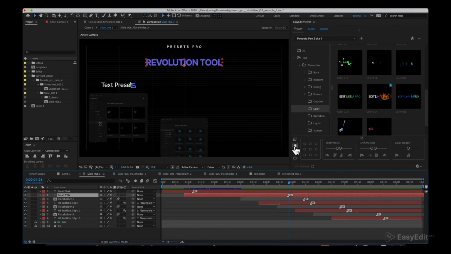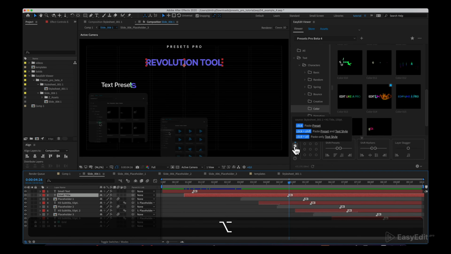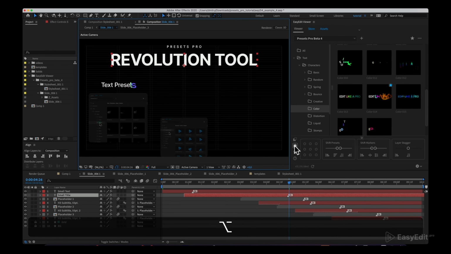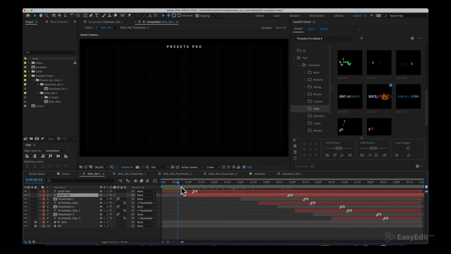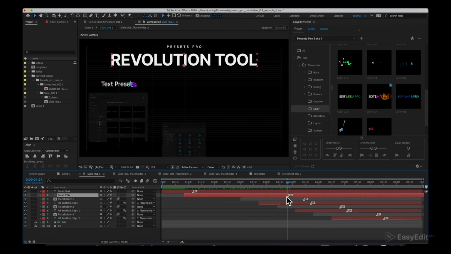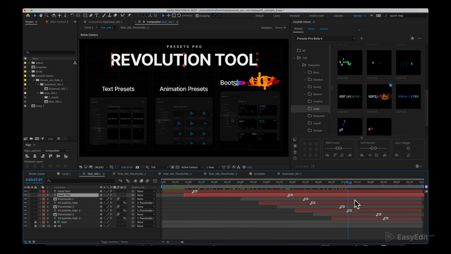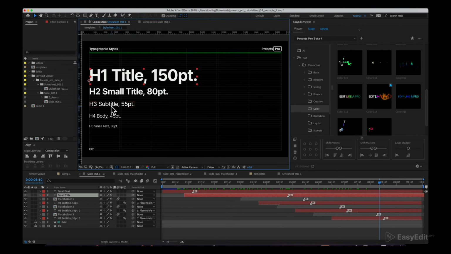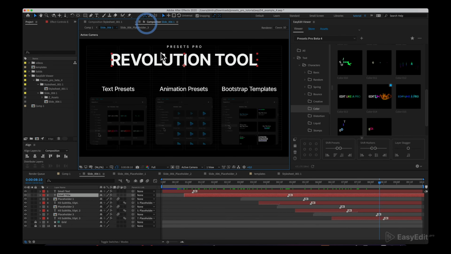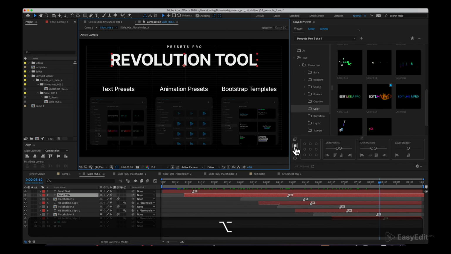For this, I hold down Alt and this icon. As we see, text features have been applied to our animation. And now we have a much larger title, like here. We can copy and paste text features from any layer.